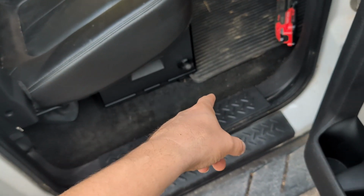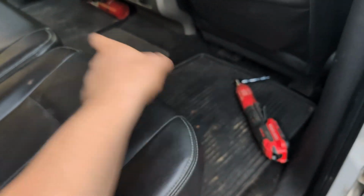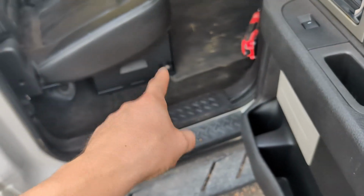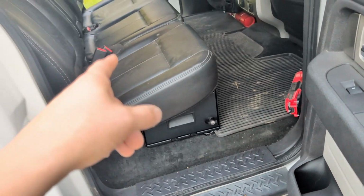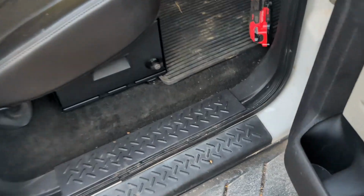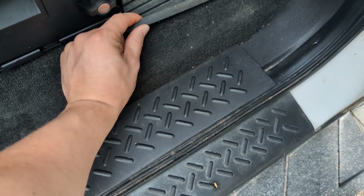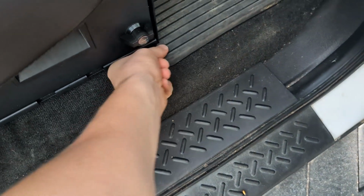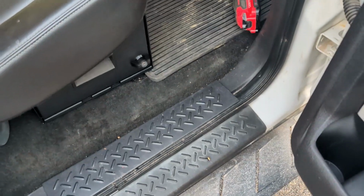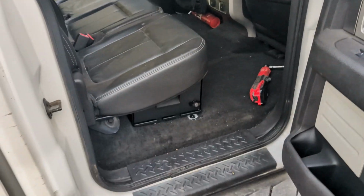Unfortunately, I think I'm gonna have to cut it. Maybe I'll try to shimmy it forward a little bit so I've got a little bit more coverage there, but I'm gonna have to cut the mat, mark it, and then hopefully that drops me down. That mat's probably, on the lip here, like 3/8 of an inch, 1/2 inch ish, and down here maybe it's like a 1/4 inch or something like that. So all right, let's see what we can do about this.